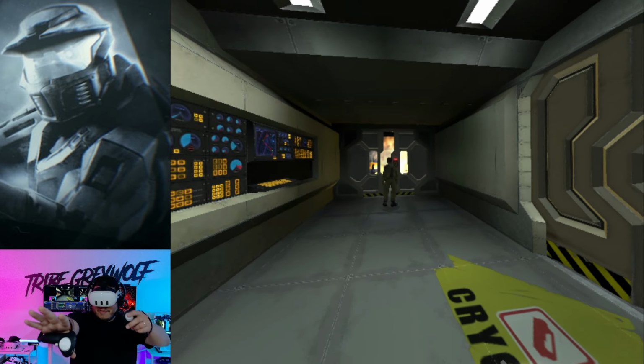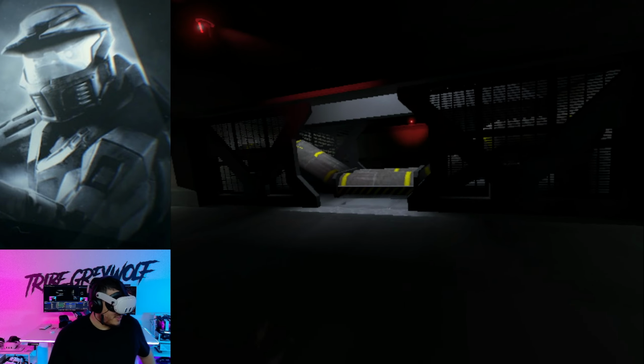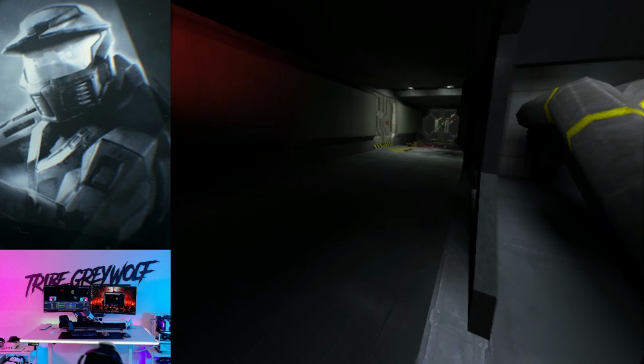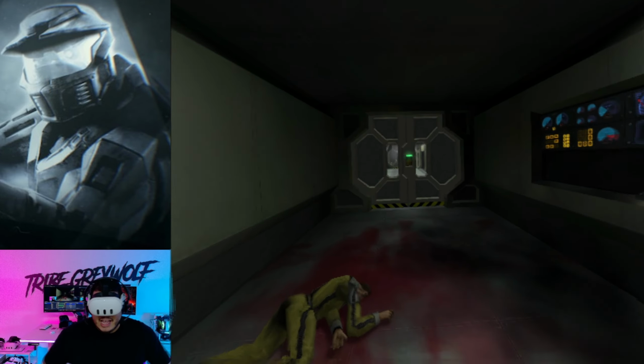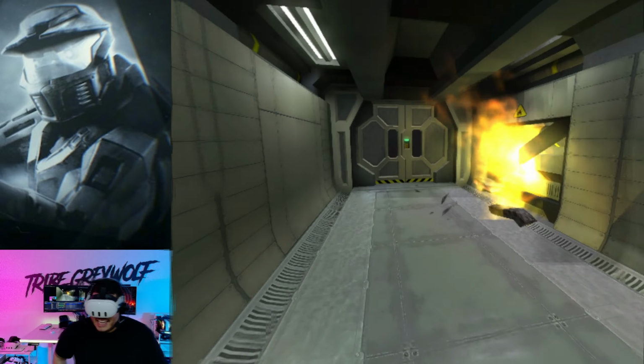Oh, wait. This is... Watch out with the explosions. Oh, my gosh. I tried to warn you. How do I jump? There it is. Snap turn. I don't like it, but I'm going to work with it. Hopefully there's no more explosions. Gosh, dang it.